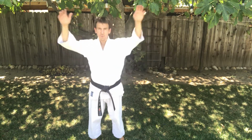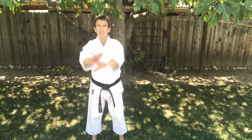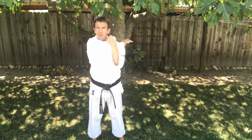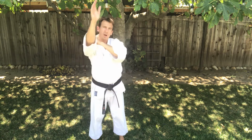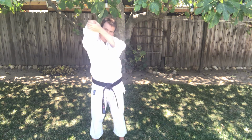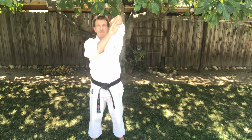Here we're doing some forward circles with our arms, loosening up our shoulders. Several times forward, several times backward. Good. Bring your left arm across your chest, pull in, get a nice stretch, switch, pull in. Good. Left arm up, push back, behind your head. Getting in a good stretch of your triceps, your shoulders, everything involved in punching and blocking.